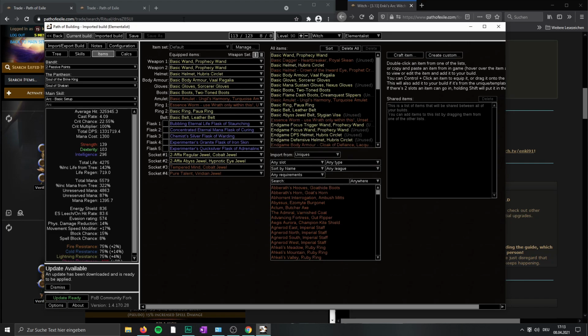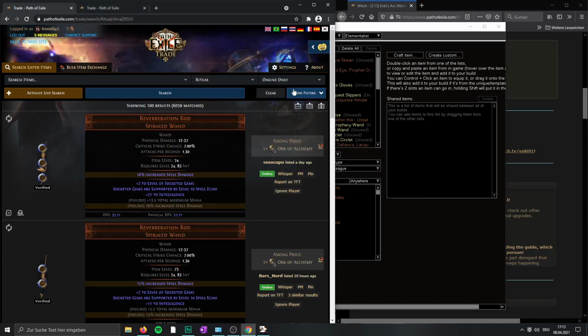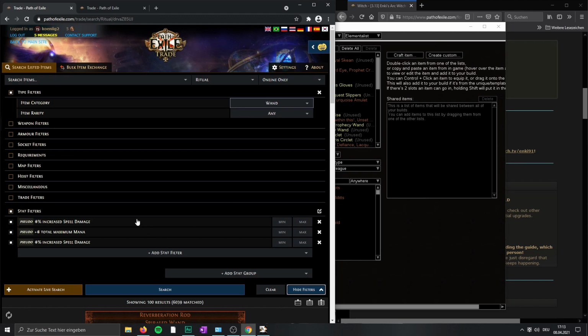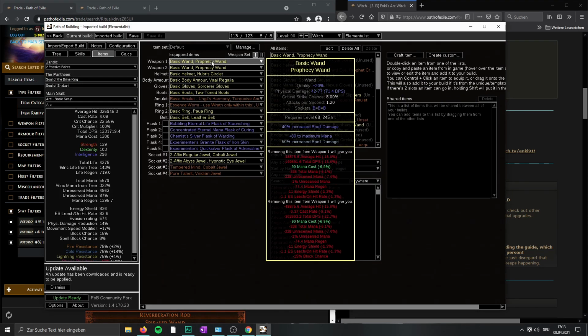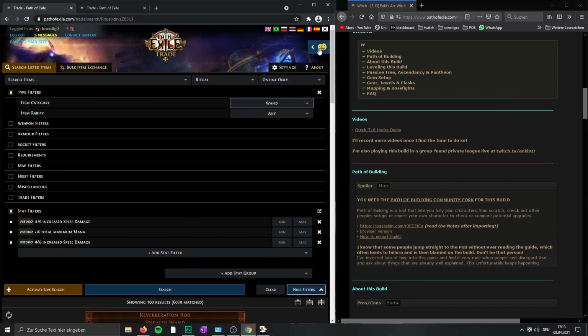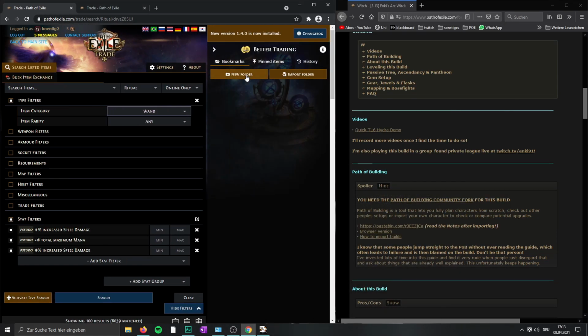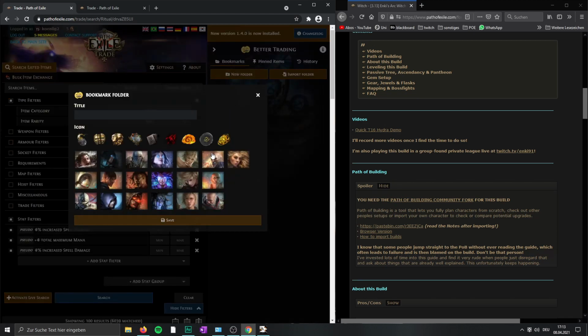You just go to Path of Exile trade and you type in wand and the stats you need for your build. I did that. So this tool saves it for you for the next time. If you shut off your PC and restart whatever you planned the next day, you can have it all in the folder and you can save these searches, which is pretty fine. So you go to new folder and mine is ArcWitch.